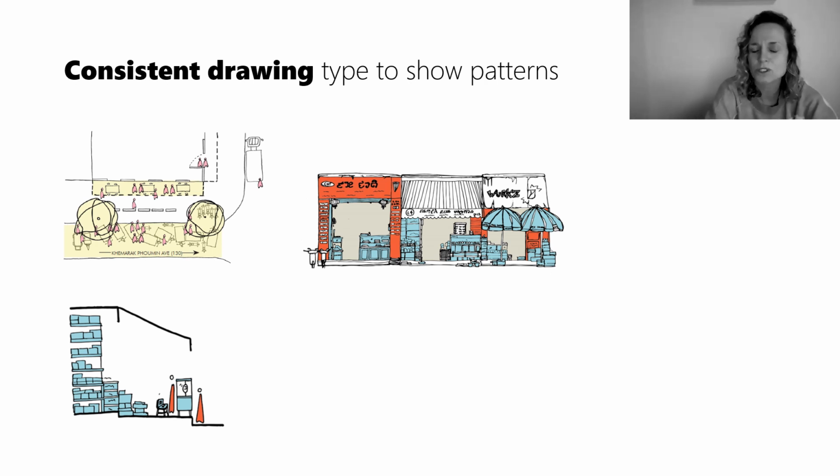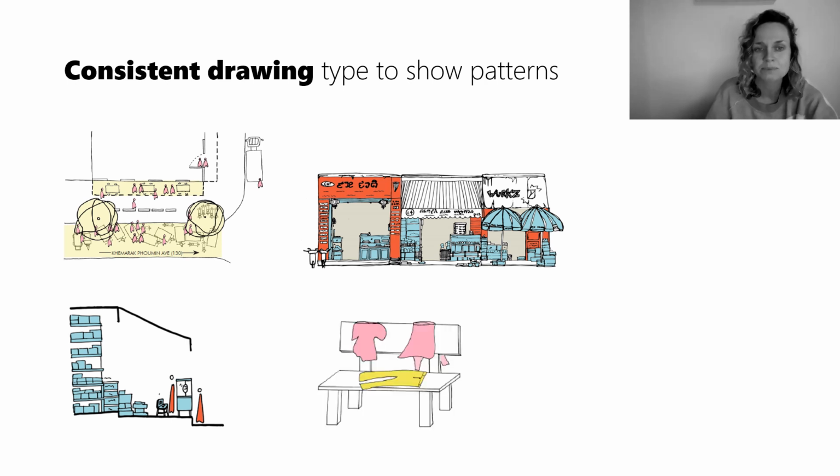Again, in that case, you would show only section drawings. You might decide to focus in and just look at doorways, or just look at benches, or just look at one particular aspect of the street. And that is often very well represented through a sketch or a perspective drawing. Again, if that is your approach, then just repeat that drawing approach across all of your studies.